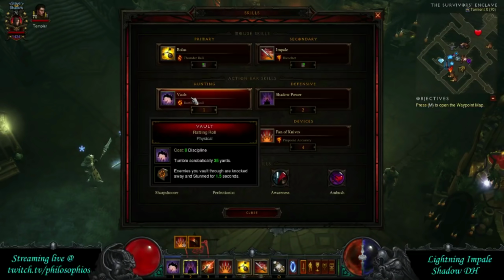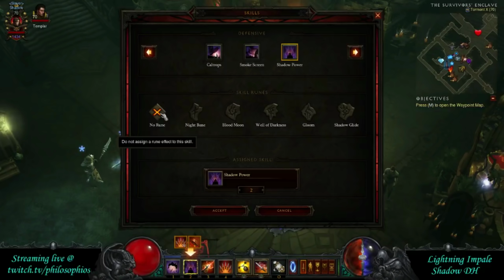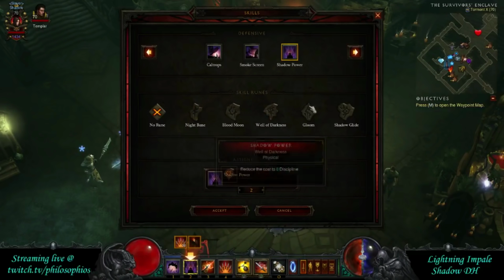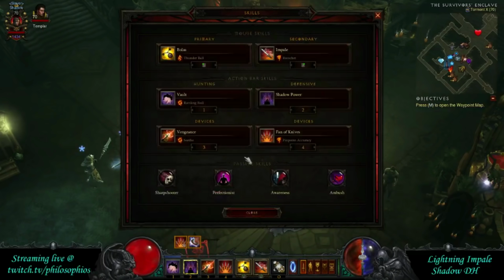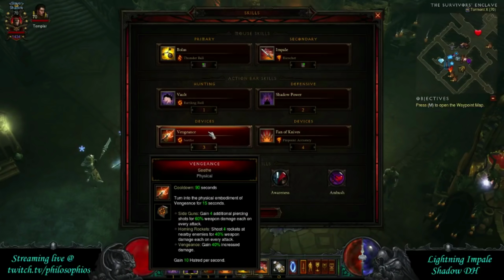So anyways, back to the spec. Vault with Rattling Rune here. As I mentioned, this is to stun the monsters and knock them back as you're vaulting through. It's really, really clutch to have the monsters kind of stalled out for a minute so they don't just instantly kill you. Shadow Power, I have unruned here. This is mostly just to demonstrate the fact that it doesn't matter what rune you put because you get all of them from the Shadow Mantle's 4-piece.